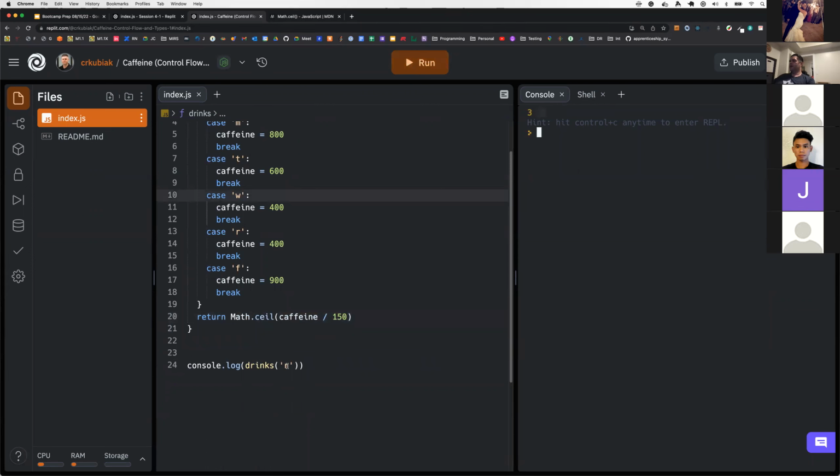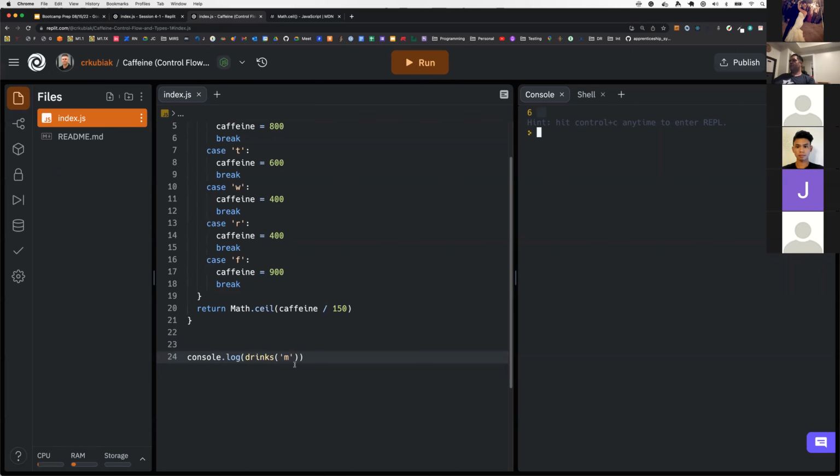Right, so I'm at 3. If I do Monday, right, 6 cans, 6 times 100, 600, 6 times 50 is 300, 900. So that's good, because if I only had 5 cans, I'd only have 750. If I do Tuesday, it should be this. Now it should be 4 cans.